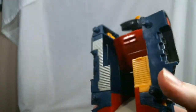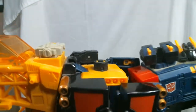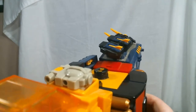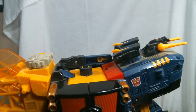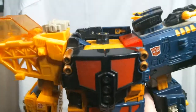And now there are large posts on this guy, as well as a clip there, and then large clips and a tab there. You just basically need to make them all meet in the middle. Everything put in, he should be standing. Now he actually has 2 separate combined robot modes. There's this one, and just to finish it off, just pull this up, and he has a little pinhead.